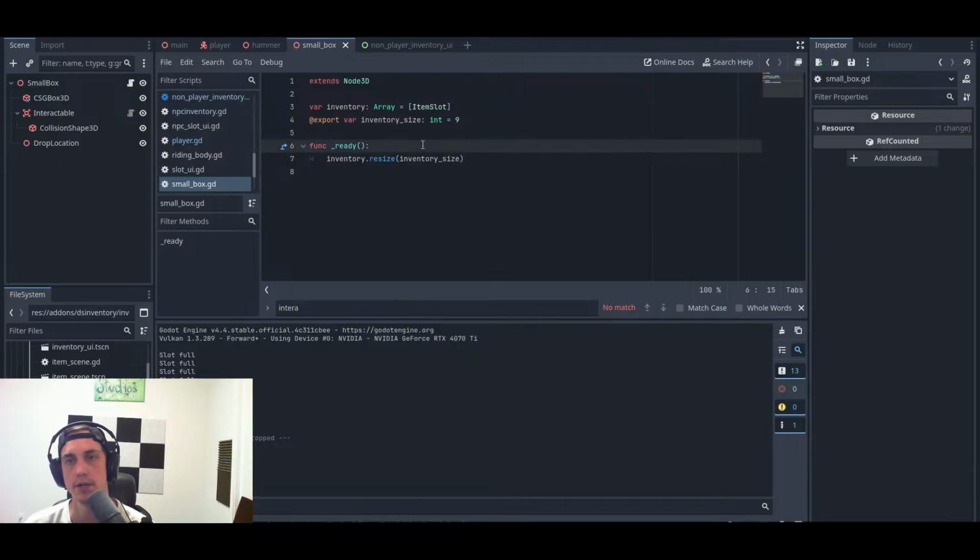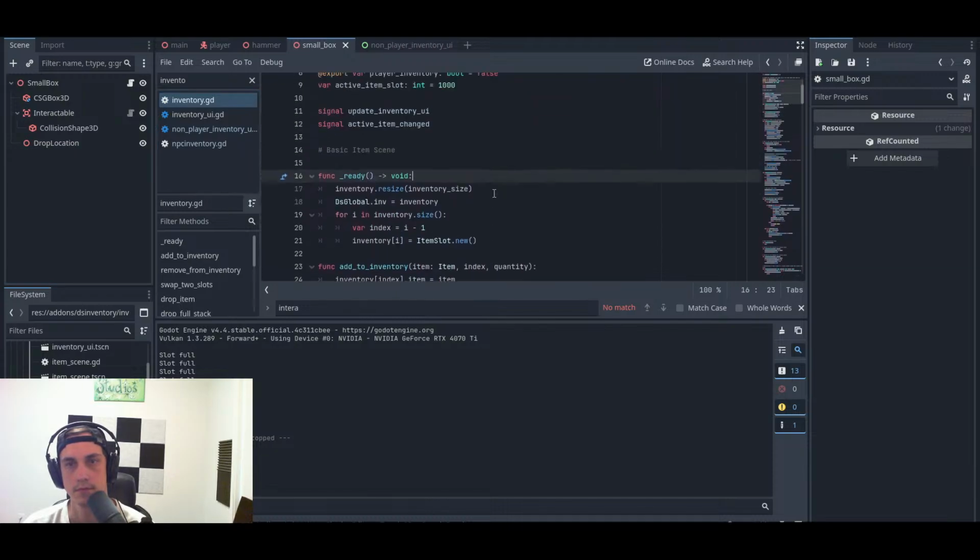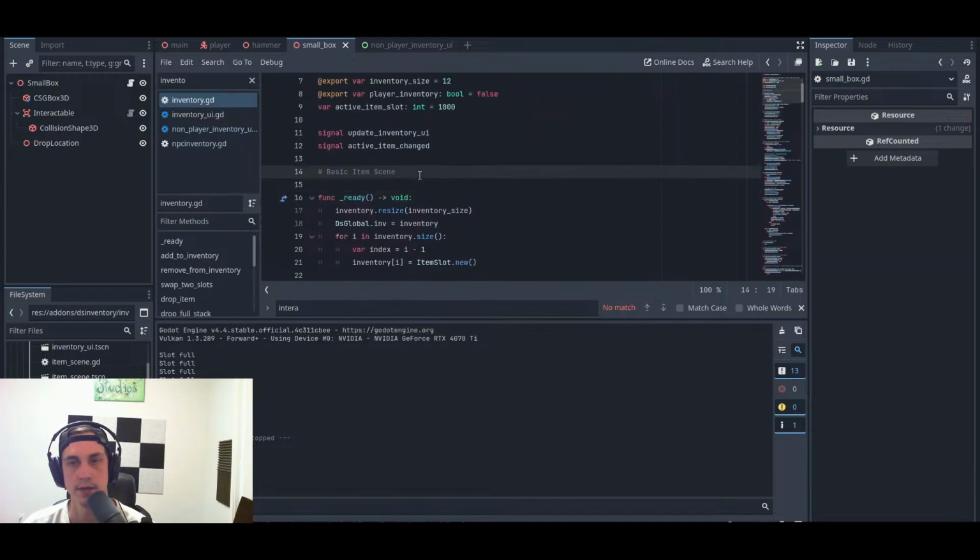But I think what I'm going to do is end up taking my inventory. Having something where it's like, if current focused interactable, you know, has an inventory, then set secondary inventory to be that, you know.